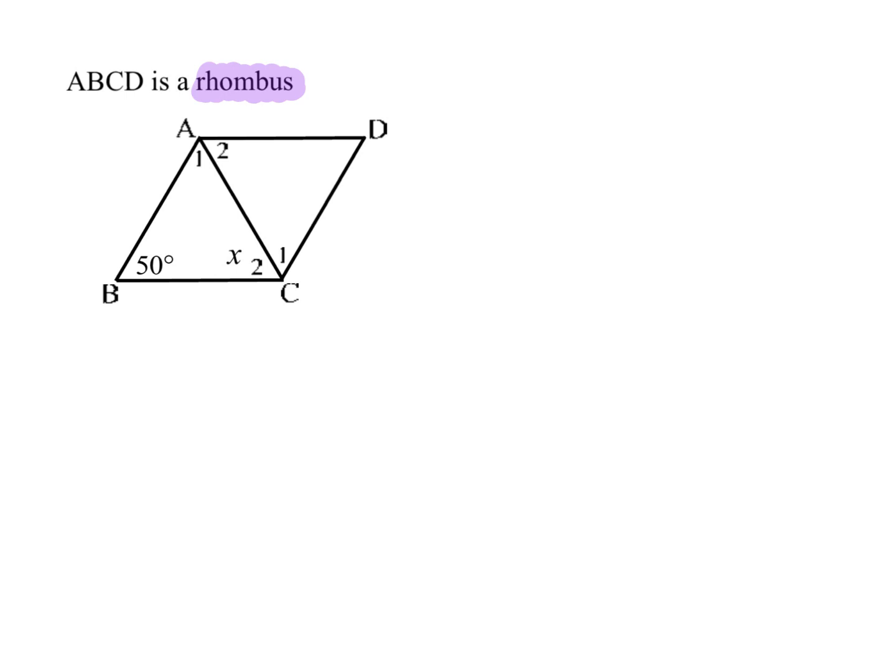So hopefully you know that all the sides of a rhombus are exactly the same. So that almost gives us a lot of two isosceles triangles that we can work with. The other thing that you should know is that the opposite sides are parallel, so we might also work with that. And once you've filled that in on your drawing, it becomes fairly easy to figure out the rest.